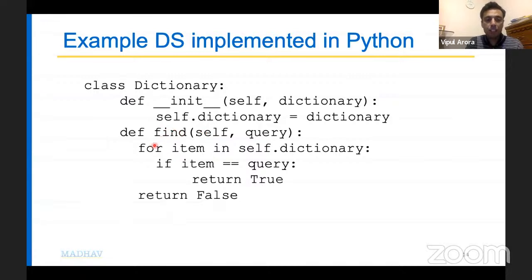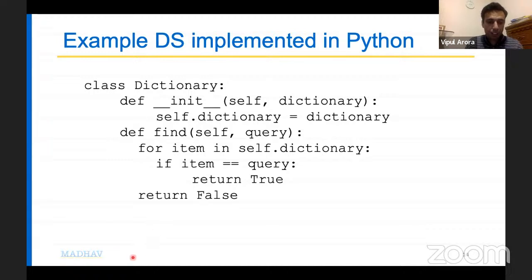And then this method will run that algorithm, whatever algorithm you write, and it will return either true or false. In this case, this is simply doing a linear search where it is going through all the elements of the dictionary, and if you find it exactly, then you return true, otherwise you return false. That's it. So this was a dictionary. This is a data structure which does different operations, right? So this was all about data structures I wanted to share.